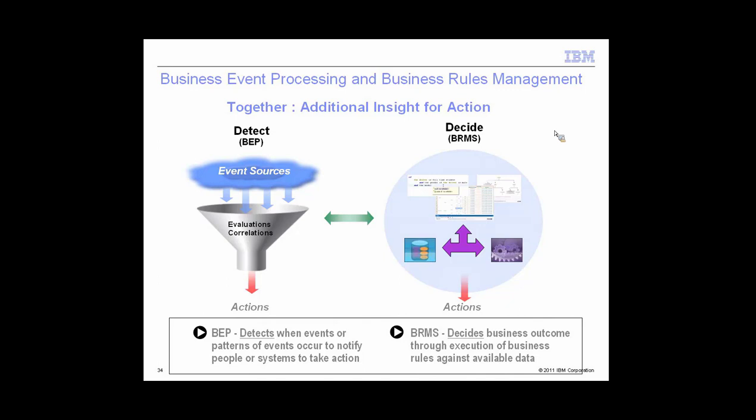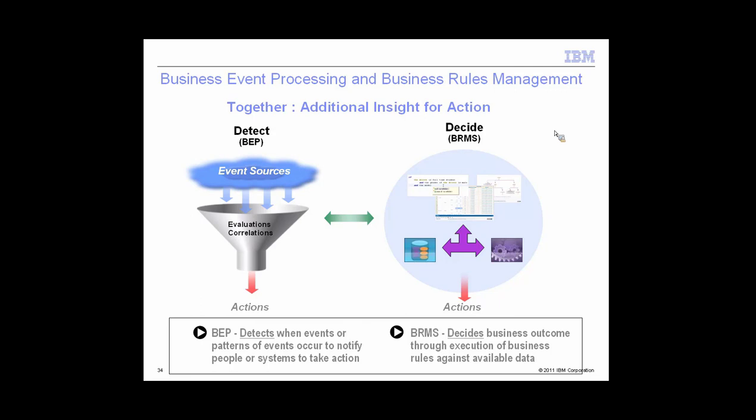And I need to see, oh, I got A and I got B and I got C. That's interesting, and it's all from the same customer over the course of the last 24 hours. Maybe I should reach out to that customer and give them a call. It's that sort of idea. And it's synergistic with this, like when I discover a need to do something, what is it that I do? And I would execute a decision service perhaps. What's the best thing to do when this situation occurs?